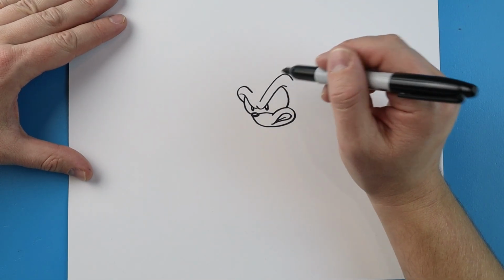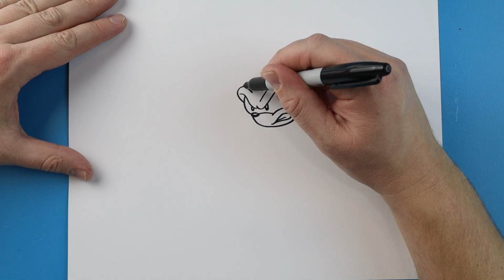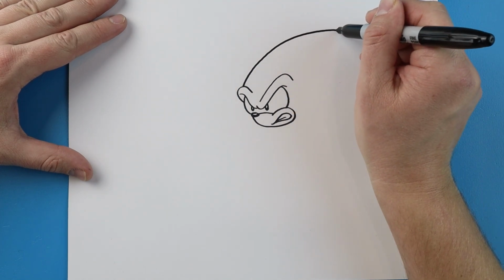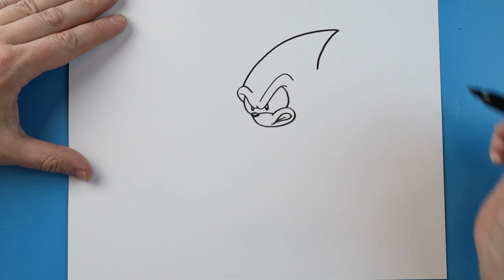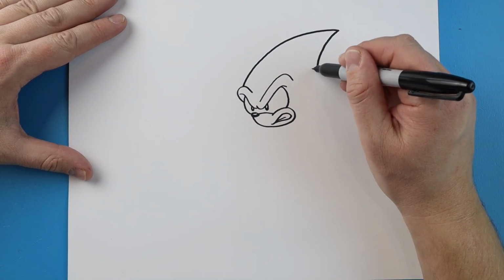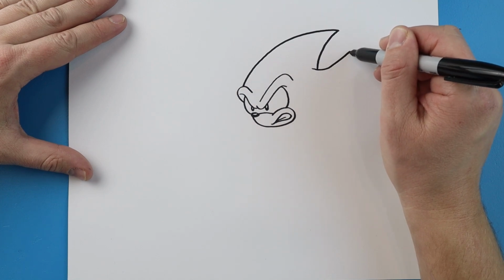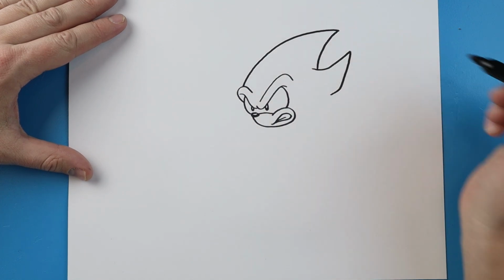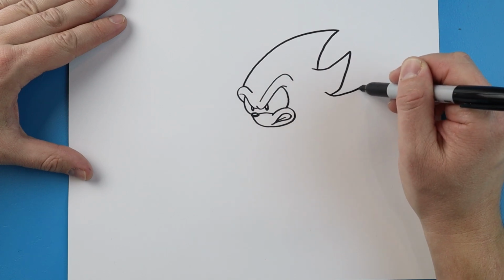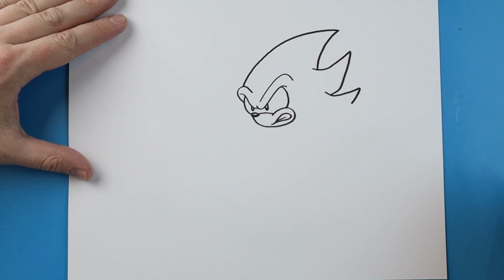Now, let's make his hair. To start off with the hair, let's begin right here by the eyebrow, and we're going to bring this line up to a point, and then we're going to bring this down. Then we're going to draw a line that's going to go out and up to a point, and then down. Then we'll make one more that's going to come out here and then down.